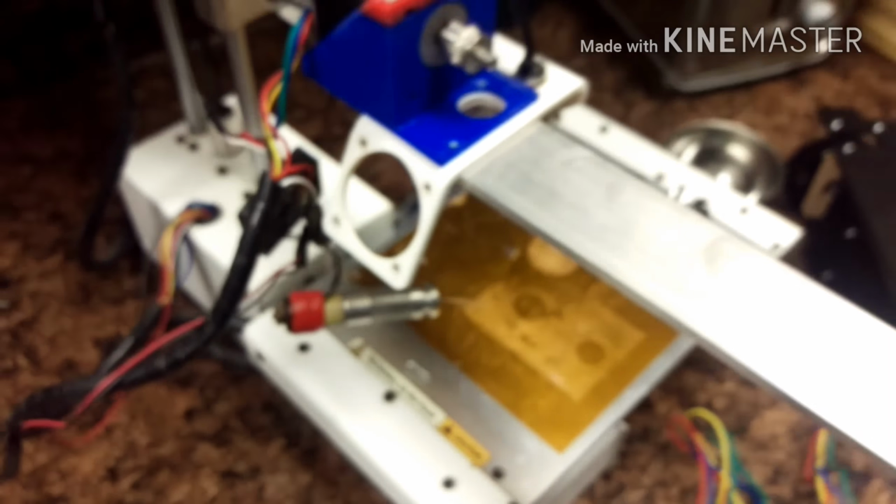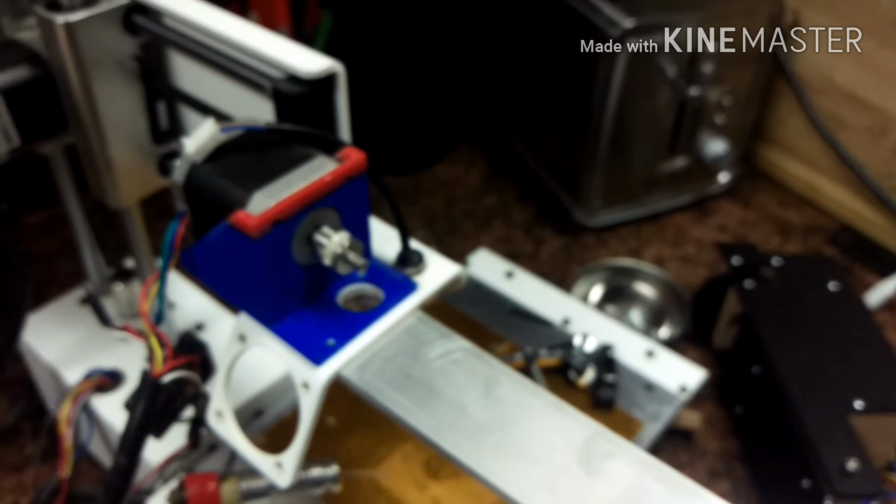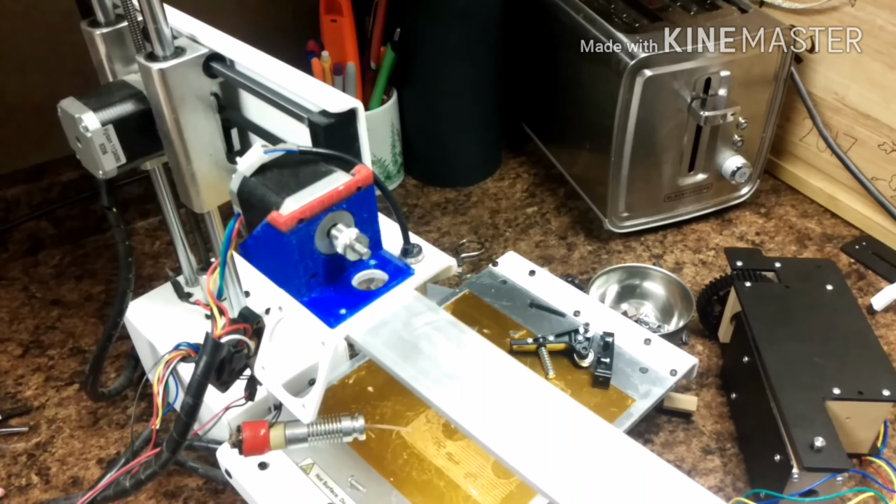But anyway, that's my progress. Now I'll cut this and line up the holes for that, and hopefully by the end of today, day 4 of working on it, Monday, I should be able to show you what it looks like.